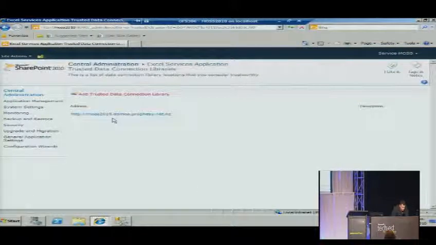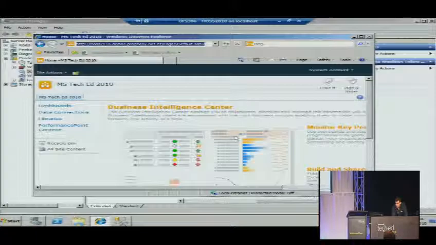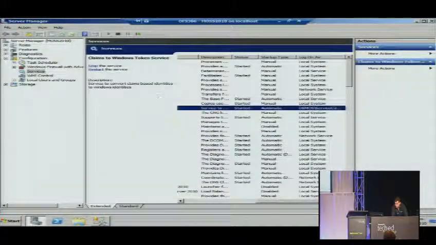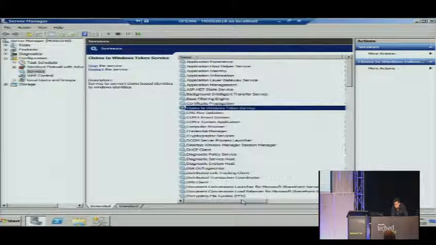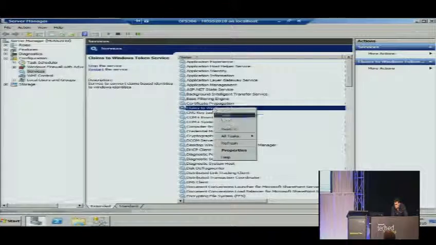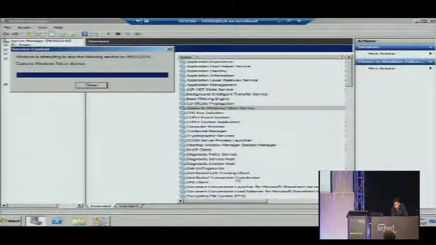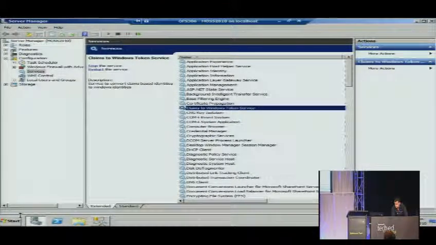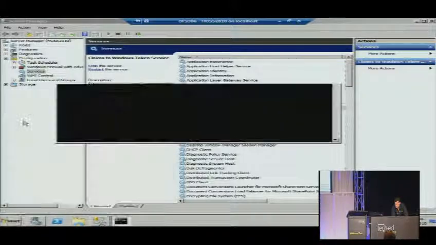Okay, right. Now the biggest one, of course, is that we want to make sure that this is all going to work. So we're going to restart the Excel Services components. Oh, and there was one step.